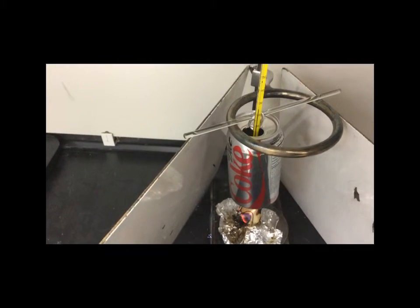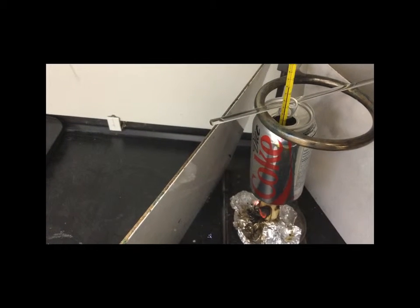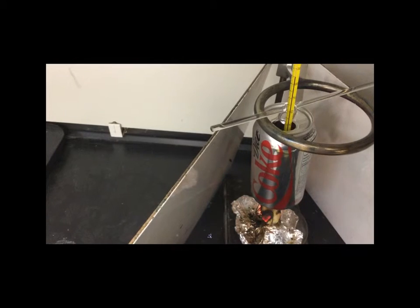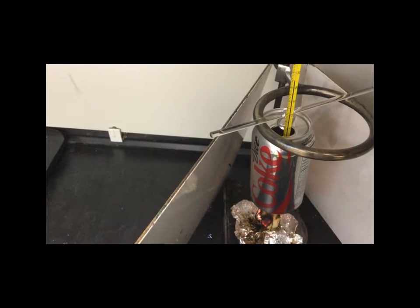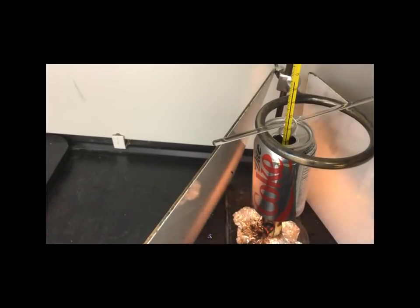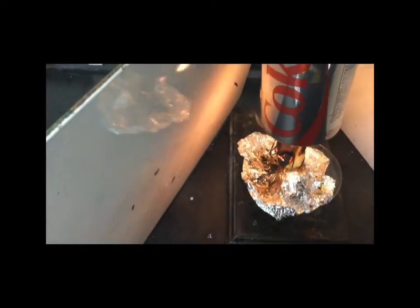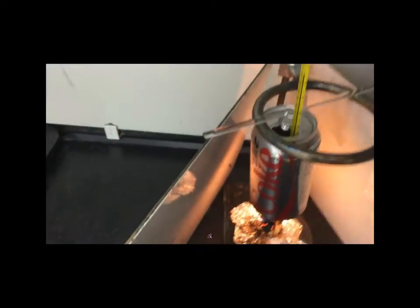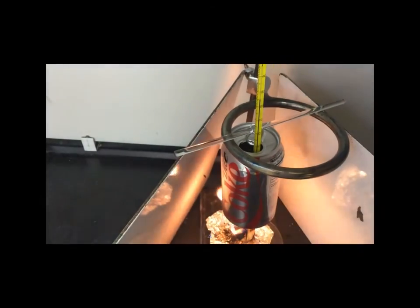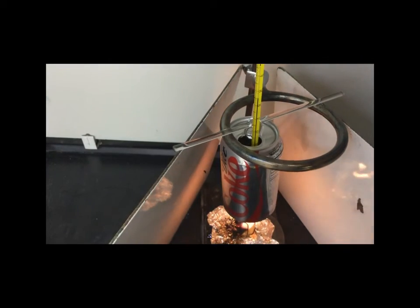So we're going to burn the chip, and we're going to see the amount of calories the chip has by the amount of heat it is going to be releasing when it burns. So calories, or energy, found in food are measured by the amount it takes for 1 gram to raise the temperature by 1 degree Celsius. So here we go. We can measure this by looking at our thermometer as the chip burns.